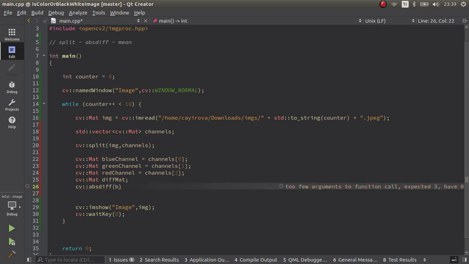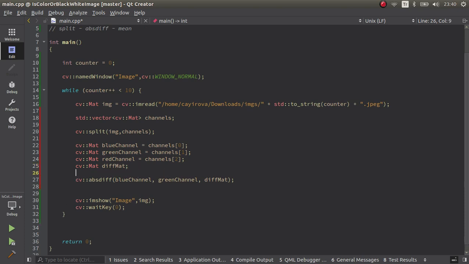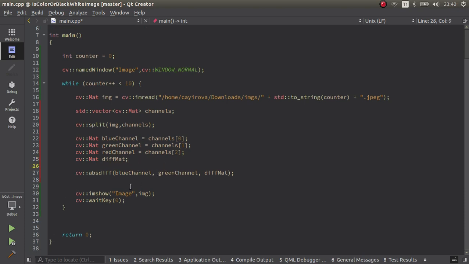Let's start with the blue channel and the green channel, and the output is going to be the diff Mat. Since I have calculated the differences of the pixel values between each other, after that I can get the mean value, the average value, of the diff Mat.